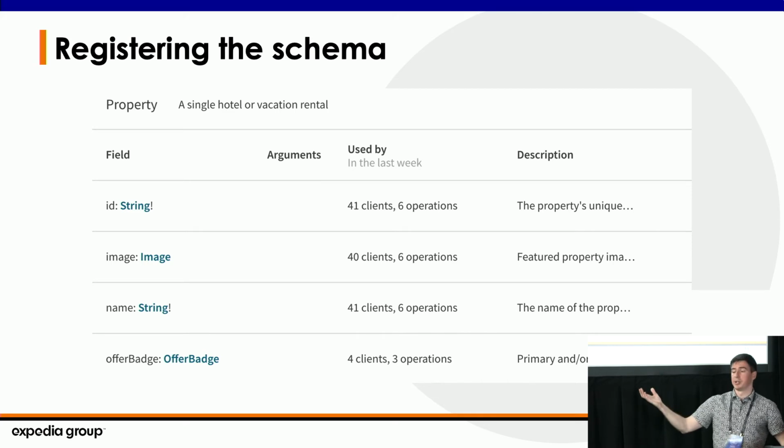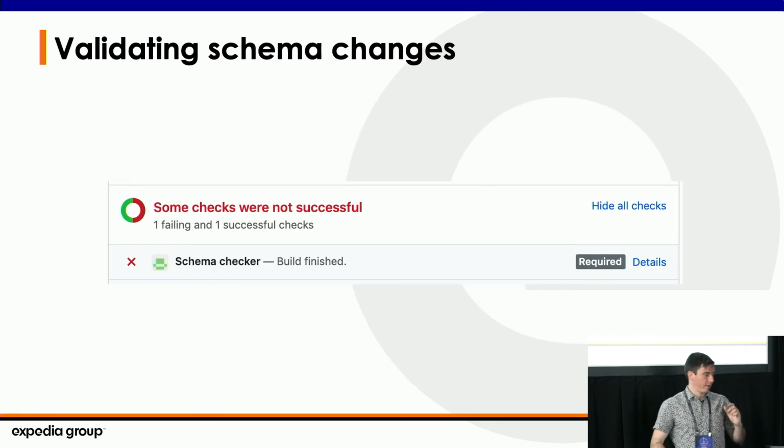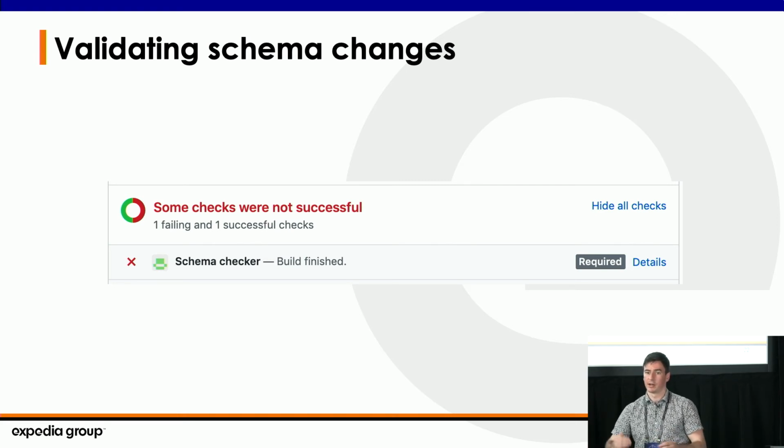So if we have this registry of information, we can now actually validate the schema changes, right? So we can look at the usages. Someone's made a change. We can run a GitHub check at PR time to validate that, hey, your schema change, which you might not have known you made because all you did was write a simple Kotlin function, you might have actually broken the schema. This has been really, really helpful for us, because we made the developer experience of creating a schema so easy, often as we were training new developers, they didn't realize that just adding a new field into a Kotlin data class actually impacted the end result of the schema. So now we can validate this at PR time and push these changes lower in the stack and catch them earlier.